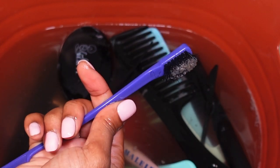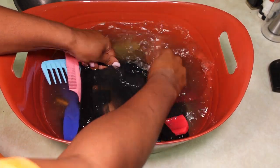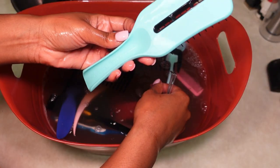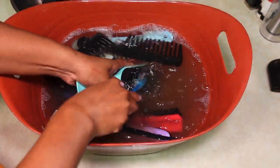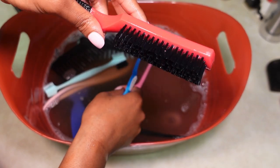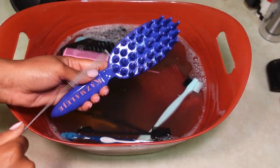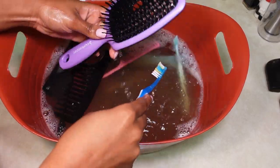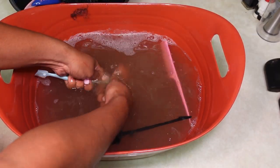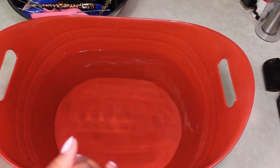After a few hours we are back and it's time for the fun part — actually cleaning the brushes. You can see the dirt has definitely risen to the top. I'm using a comb, the brush cleaning tool, and my rat tail comb to get all that dirt and grime off. Because the hair tools were soaking for a few hours, it's actually quite easy to clean them. I'm using a regular toothbrush and picking at it — and notice I'm cleaning the brushes in the water so it doesn't spray everywhere. The key to cleaning your brushes and combs is definitely letting them sit for a few hours.